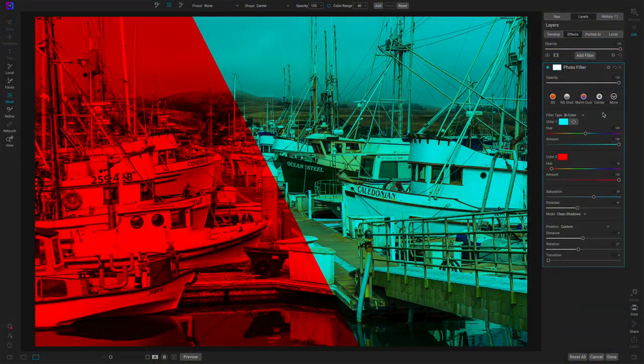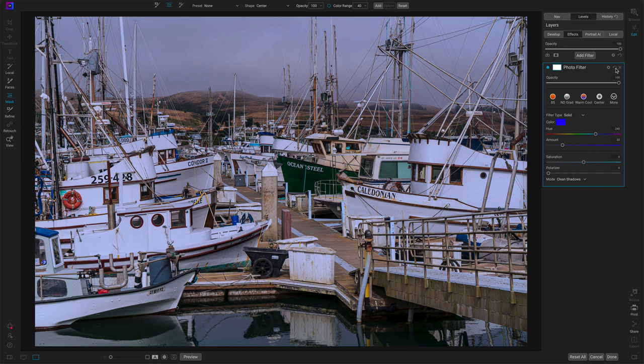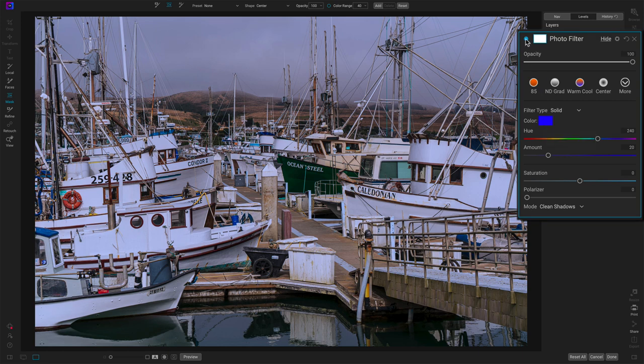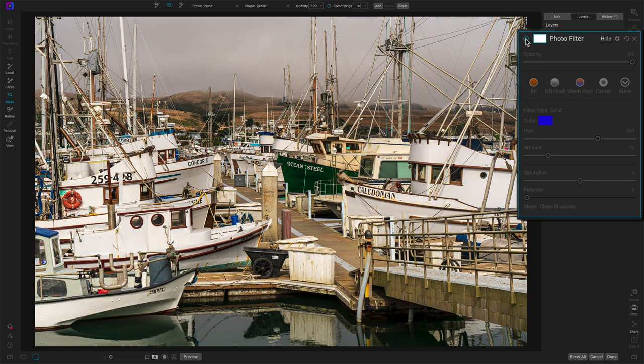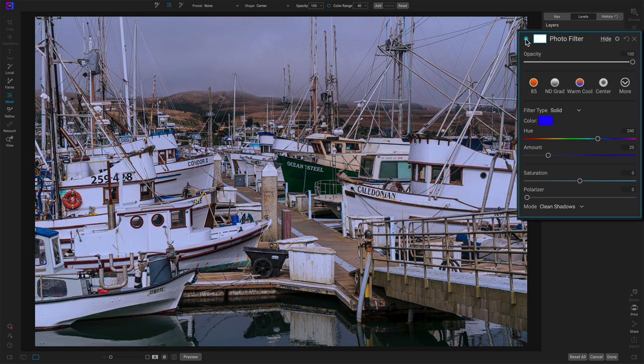Why don't we take them and apply an example to this photo of the boats here so you can get a feel for what are the types of looks you can actually create with this? All right, so let's reset this filter and start from the top here. The default is this solid blue color, and actually that looks kind of good for this scene, before and after, kind of giving it a bit of an aged, faded look here. It's a little strong, so let's get in here and do some controlling.